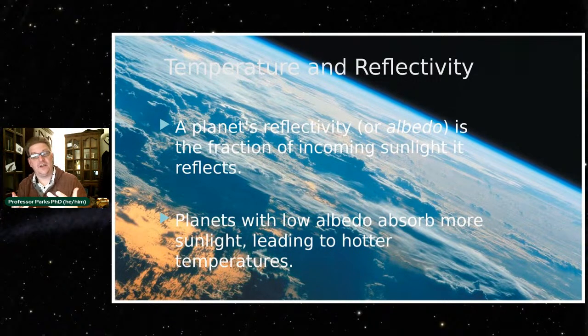The higher the percentage, the higher the albedo, the more reflective it is, such that if something has an albedo of 1, or 100%, depending on how you look at it, then it reflects all the light. The planet is essentially a mirror. If you have an albedo of 0, then your object is black. It basically reflects nothing. It just absorbs everything. It's essentially a black body. Obviously, there is no example of either of those two extremes in the solar system.